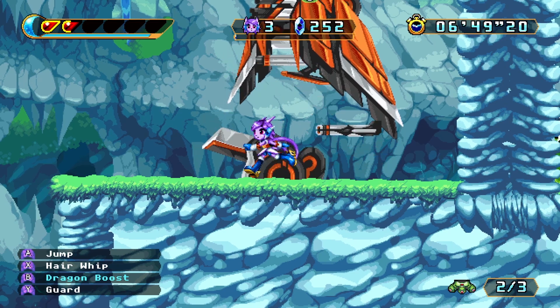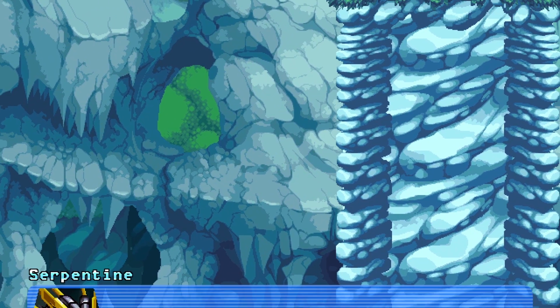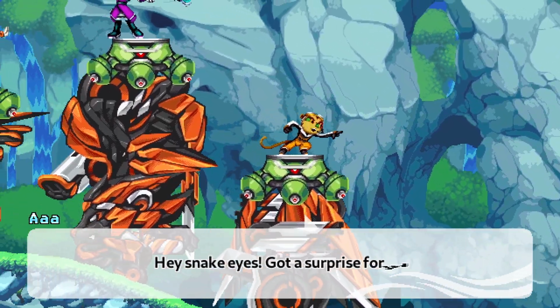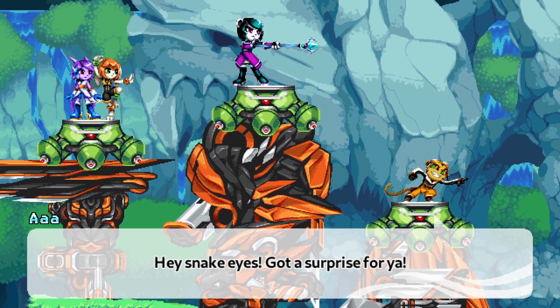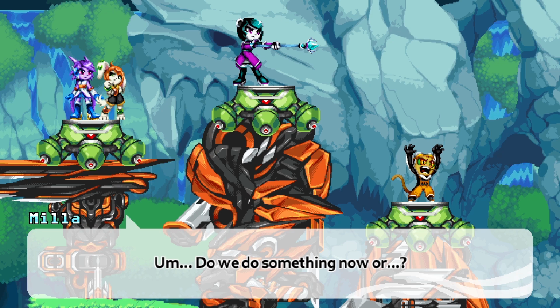We did it! Yeah, what are you? I don't know. Here's a falcon. I'm invincible. And here comes the other big one. Got a surprise for you. And then he just squishes her. Activate. Yeah. Do we do something now?